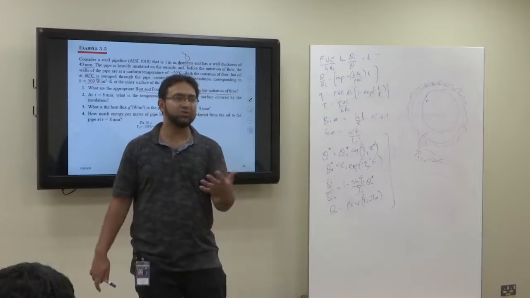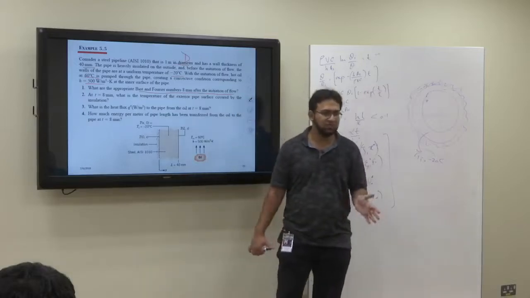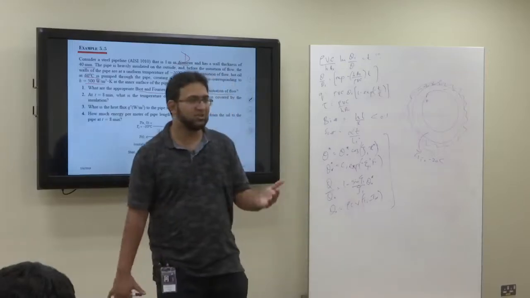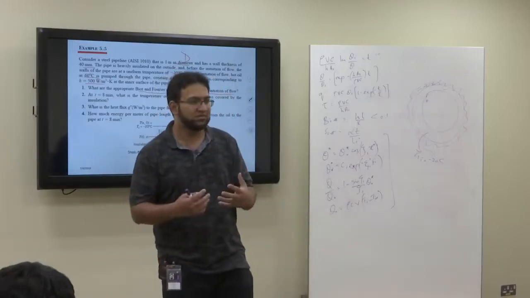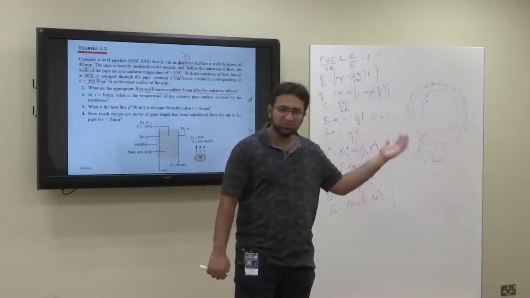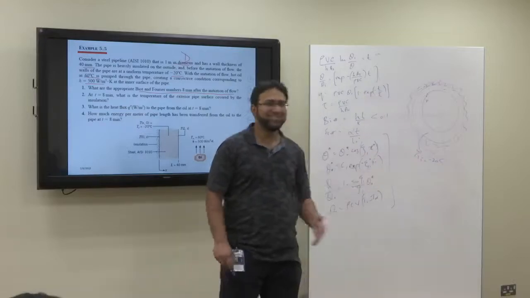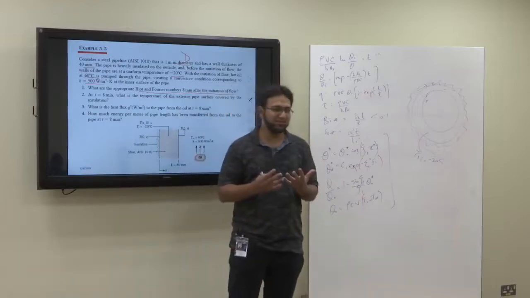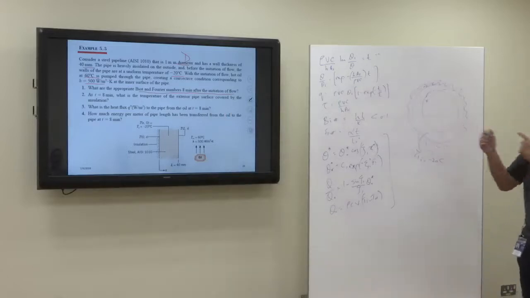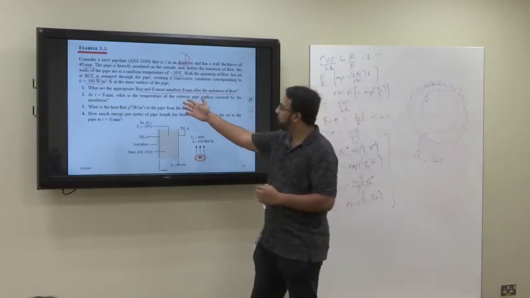First of all, they wanted to find this, and that's the right sequence. In any transient problem, the first thing you should determine is the Biot number. The Biot number gives you an analysis of how you should proceed with the problem. Is it a problem that you can proceed with through lumped capacitance analysis, or do you have to make your life hell? So the first thing is the Biot number. The Biot number decides the future of the solution of the problem.